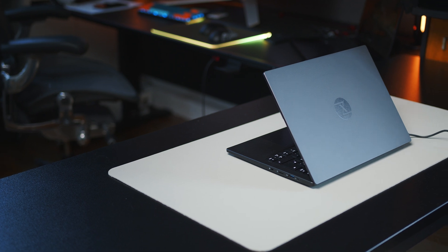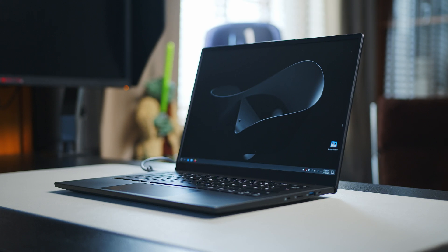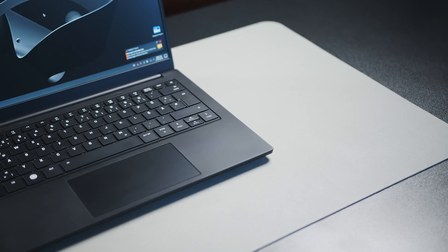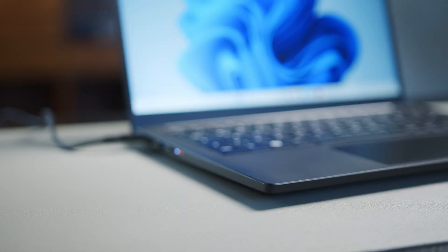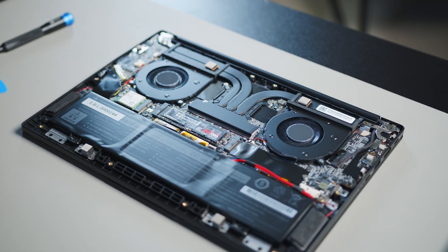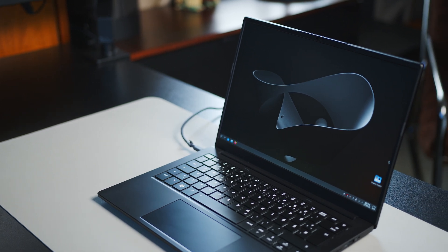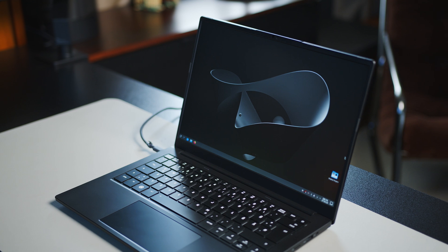Alright folks, it's about time to wrap it up. In the world of Linux laptops, there's not a lot of choice. Thankfully, Tuxedo makes that limitation a bit easier to bear with the Pulse 14 Gen 3. The laptop is overall good — it is well built, offers great performance, and has a decent selection of ports and good enough battery life for most people. There are some drawbacks though: the lack of USB 4 might become a hindrance in the near future, and the soldered 32GB of RAM will eventually be a sticking point as well. However, the good far outweighs the bad here, and with a 120Hz refresh rate, top-tier mobile performance, a good keyboard, and specs that are adequate for today, the Pulse 14 Gen 3 is an easy choice for those hunting for a Linux laptop.